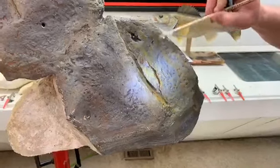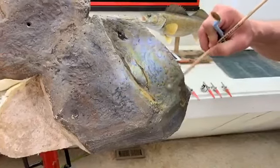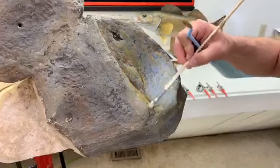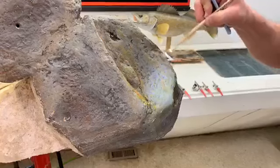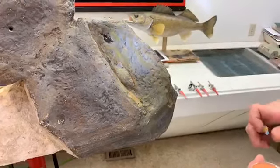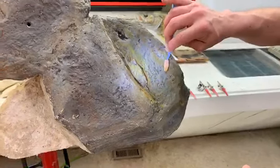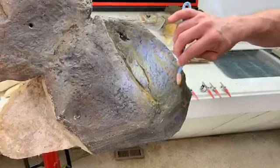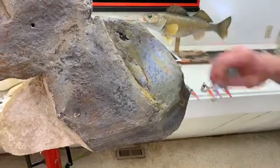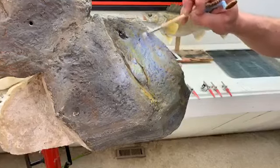Douglas Biddle would like to know, how often do you seal your colors? That's really up to you, Doug. Each time you seal it, you're going to build depth and build some layers. So if you wanted to seal in between, you certainly can. But I'm doing this without several layers, and I kind of like the soft effect I'm getting. That's looking really pretty.